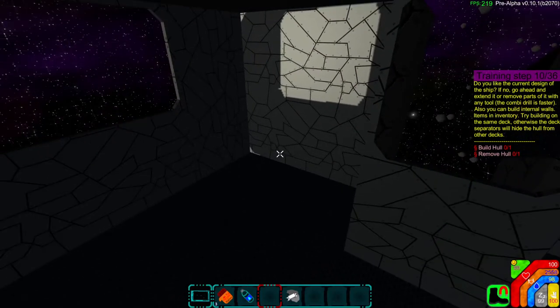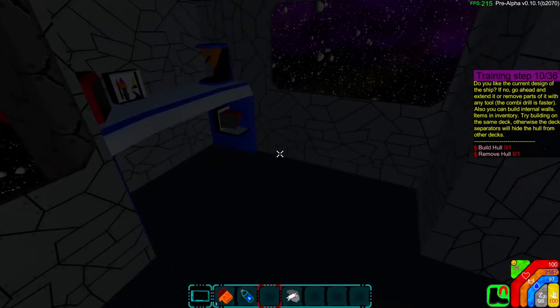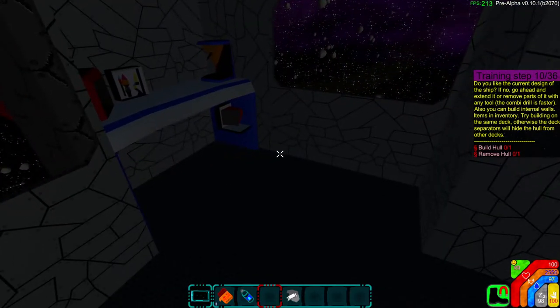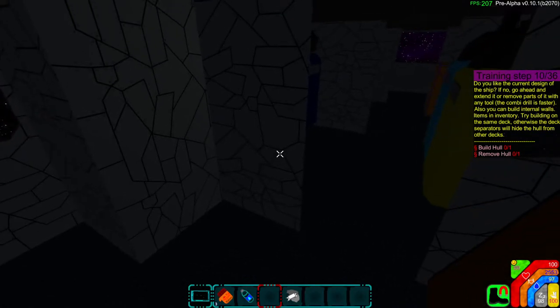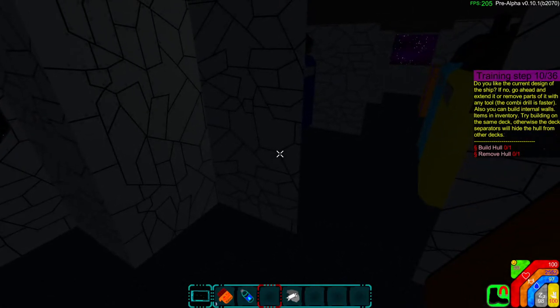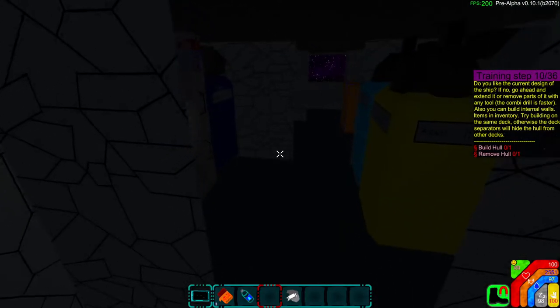Do you like the current design of the ship? Sure. I don't know. If no, go ahead and extend it or remove parts of it with any tool. The combi drill is faster. Also, you can build internal walls, items in inventory. Try building on the same deck, otherwise the deck separators will hide the hull from other decks. Don't know what that means.